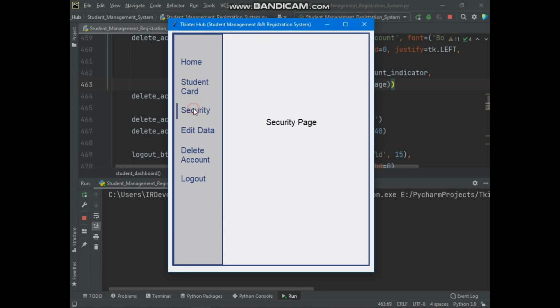Here you can see, we can switch pages, by clicking their pages options.